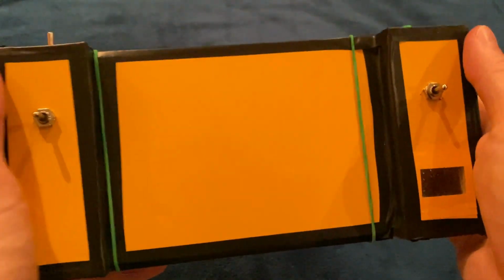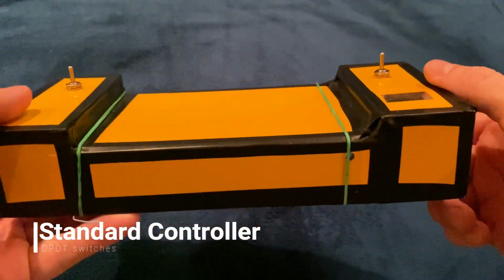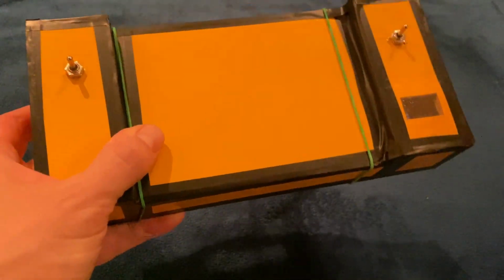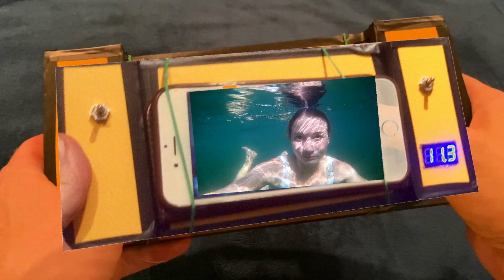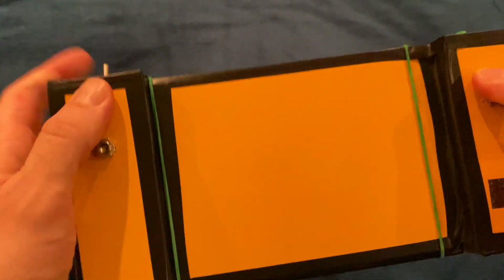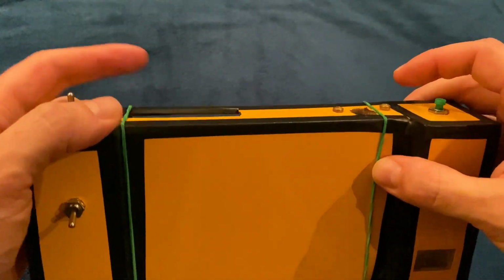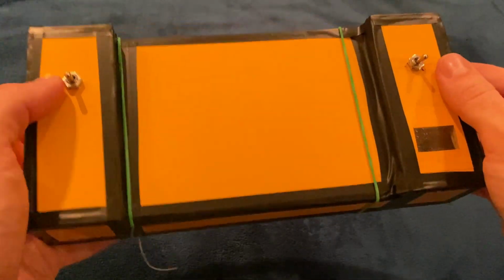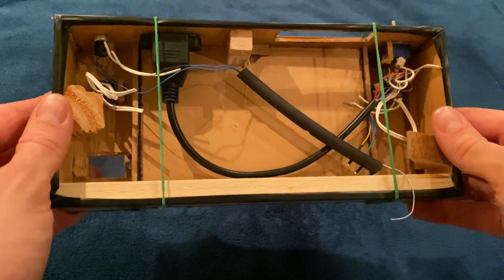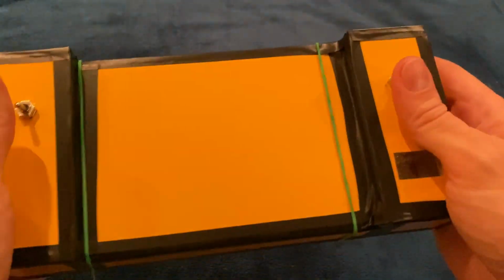So let's talk about ROV controllers. This is my first design here. It's just a little box with a little placement for a mobile phone in order to keep track of what your endoscope is showing you. Forward and backwards, thrusting up and down, plug for the tether, and also the receiving box for the endoscope. From the inside it's pretty much plundered out because anything that was useful made it to the next design. But in order to get started, this was pretty simple.